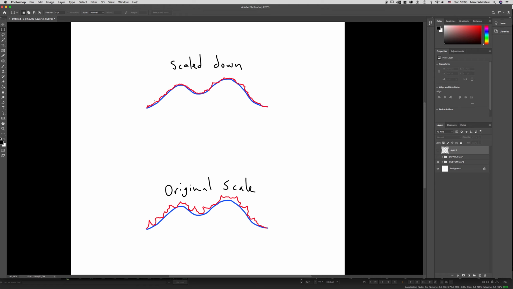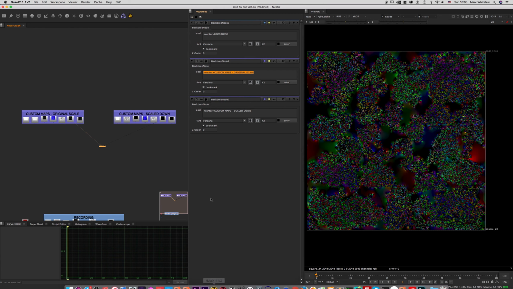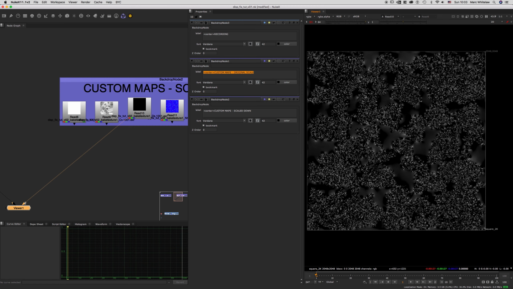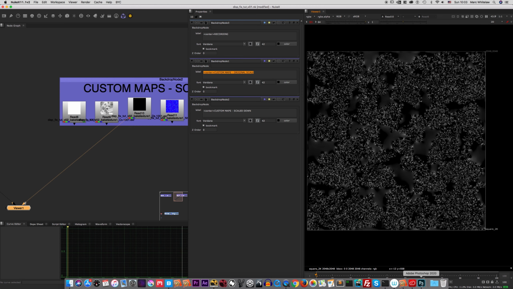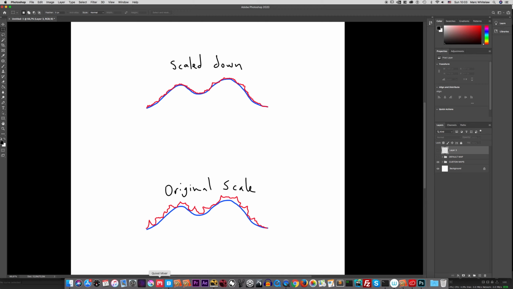The scaled down versions, there's not as much range. So again, as we saw when I compared the displacement, there is detail there, but the range is so squashed that it kind of looks like there's just nothing. It is there, but then we have to start tweaking it in post, etc. So let's work off of the original scale.